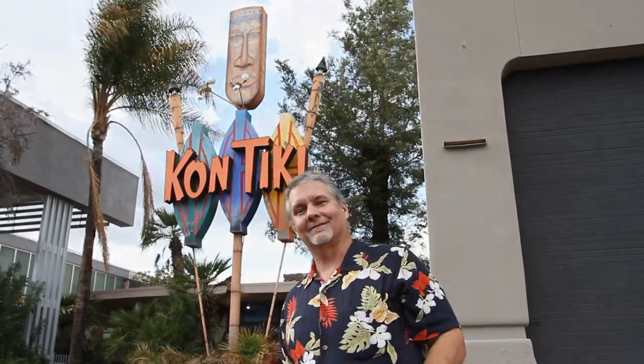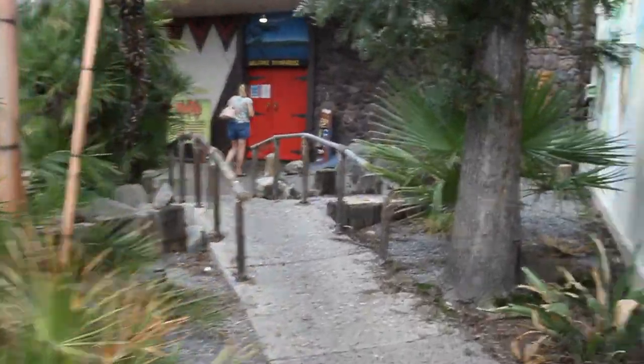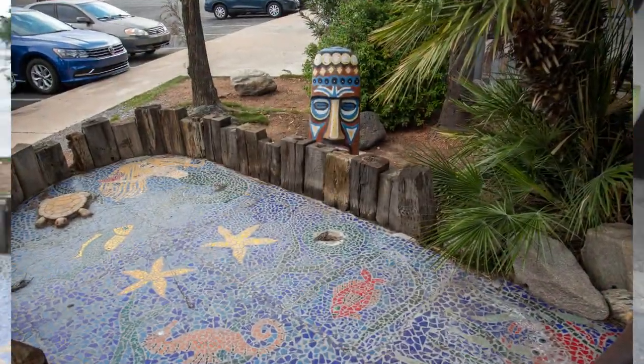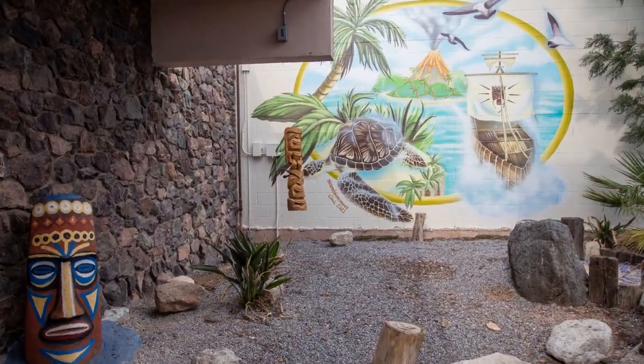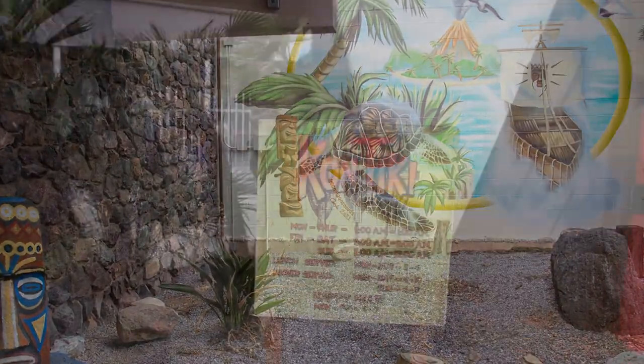Here I am in Tucson at the famed Con Tiki restaurant. We're going to go in there, have some dinner, have some drinks, and experience one of the oldest tiki bars in the continental US that's been around since the original golden age of tiki. To enter the Con Tiki, one must cross a wooden bridge to reach the front door. It's a prime example of the idea of transition, so prevalent in mid-century Polynesian restaurant design.